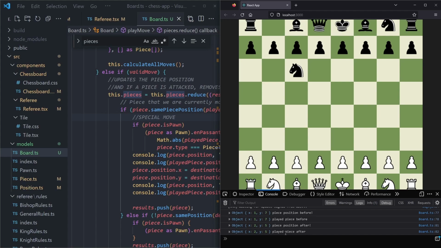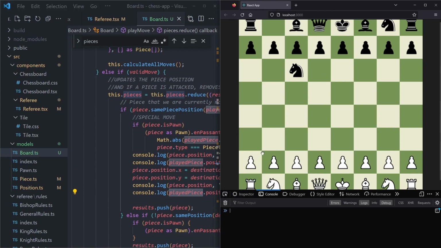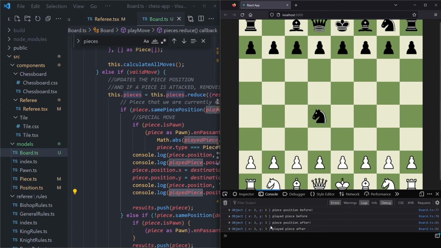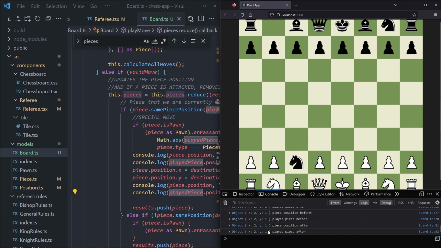So as you can see, we are not only updating the piece position, but we are also updating the plate piece position. And right here, it doesn't matter a lot, because if we move the horse to here, at the plate piece position there is no piece. So we don't care if the plate piece position has been updated. But right here, there is a piece.